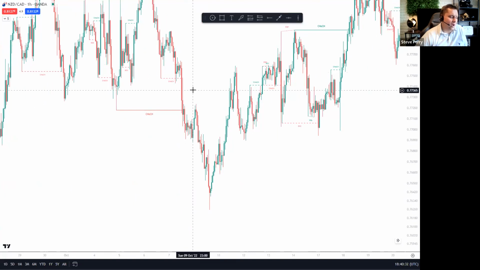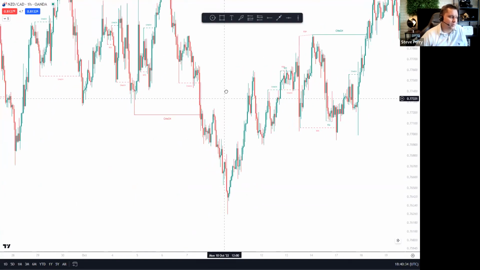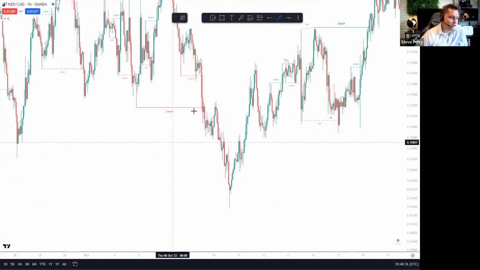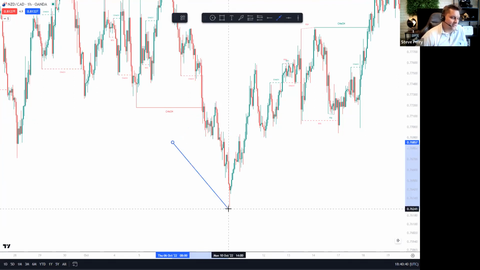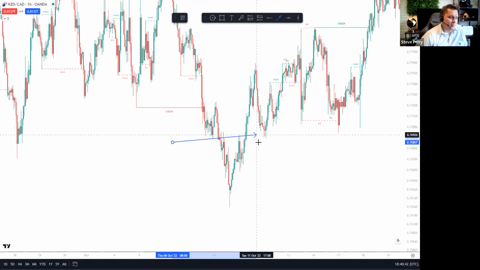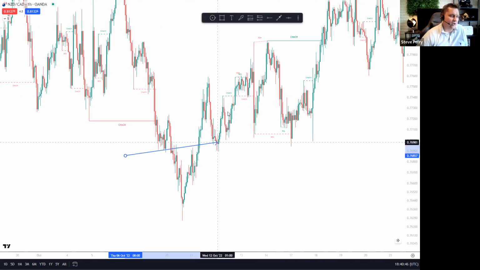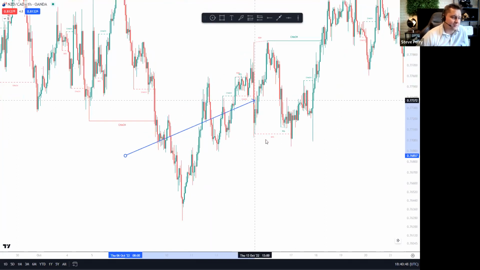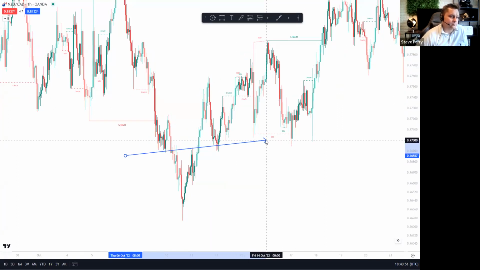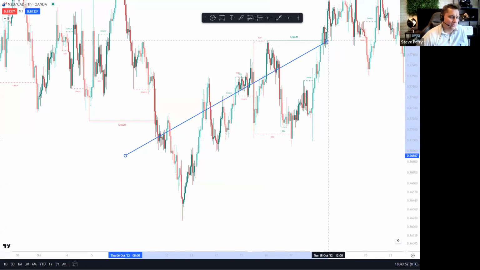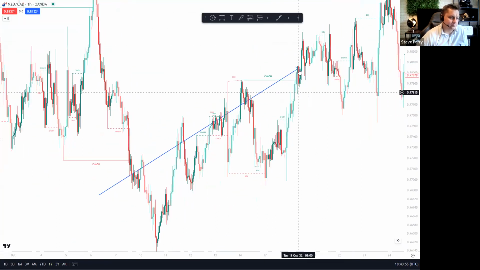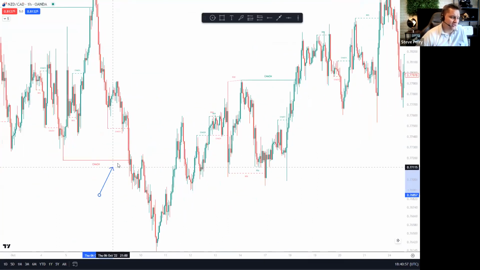Okay, this one might throw you off, actually. Yeah, this is a good example. So ultimately it broke structure here, changed character. Came up a little bit, pulled back. That's what you'd expect. Came up a little bit, pulled back some, but it really didn't do very well. It came up, had some times where it pulled back, but ultimately wound up breaking to the upside. So this change of character did not last very long.